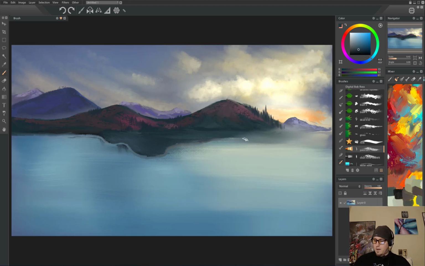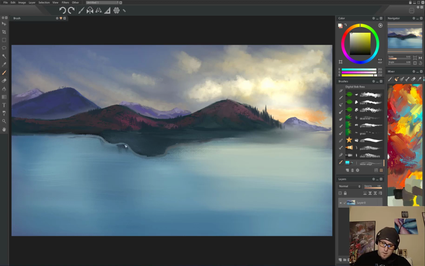Like so. And then I might go with my waterline brush now and just take a light color here and just kind of come right here along the waterline. Just going to add a little bit here and there just to kind of show that this is a waterline where water is smashing up against it. And it's really in the distance, so cool, looking nice.